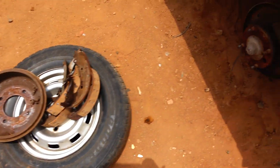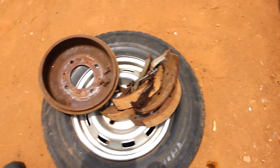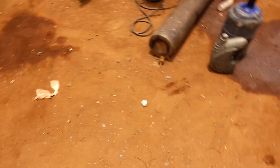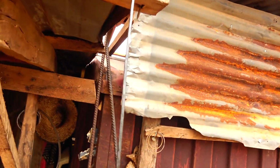The mechanic is working on how to change the brake line. One of the handbrake cables was bad, so they are changing the handbrake cable. This is the new brake line they are fixing. I spoke with them and said they should fix the handbrake issue because the handbrake wasn't working when I got the car. So this is the cable they are going to put. You can see the handbrake cable.